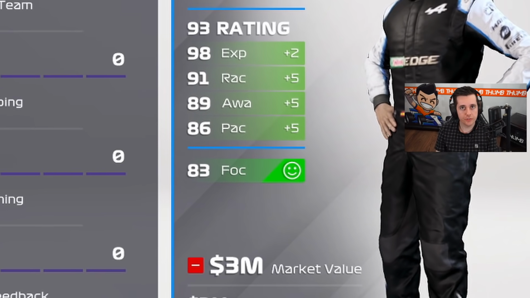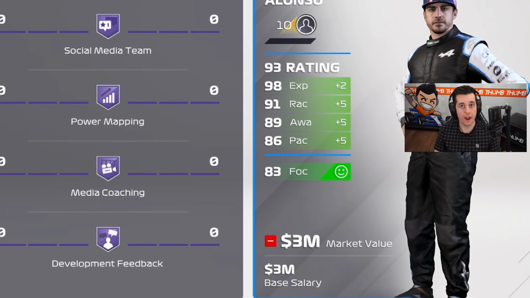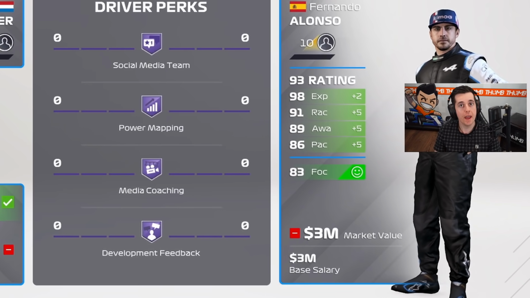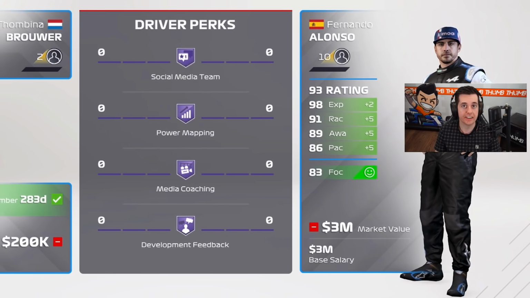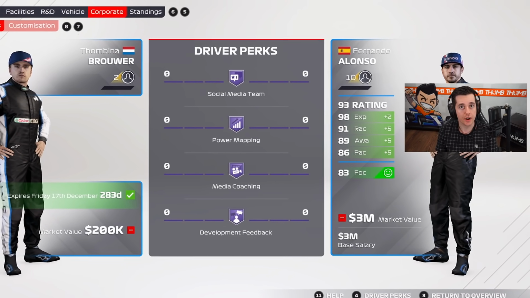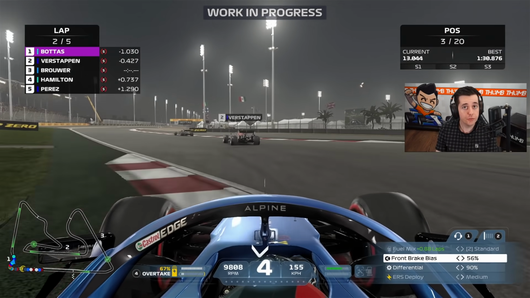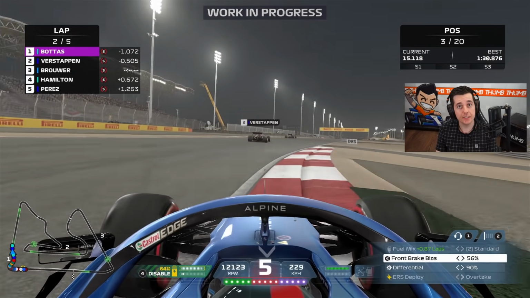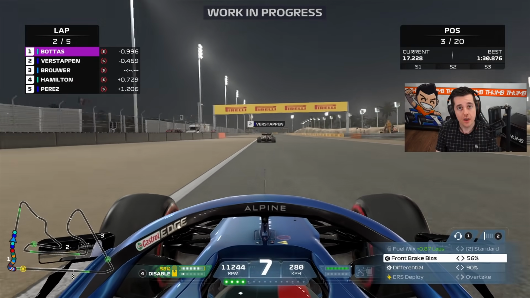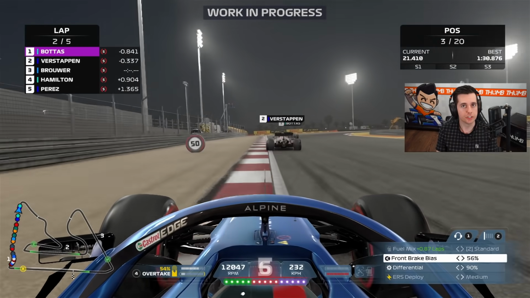There's a new focus driver statistic, and that focus driver statistic allows drivers to perform at their best or to the best of their extent. Once you have a very high focus statistic on one of your drivers, they will start to perform as close as they can to what they should be. And the focus statistic is impacted by the decisions you make as a team, the press interview questions or answers you give, as well as the performance out on track.